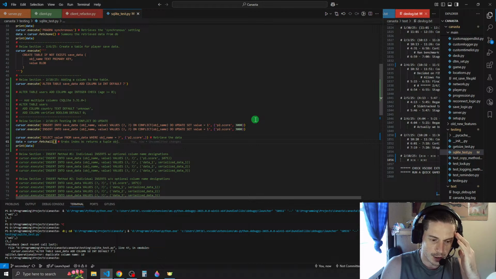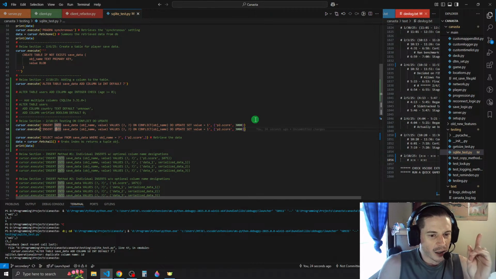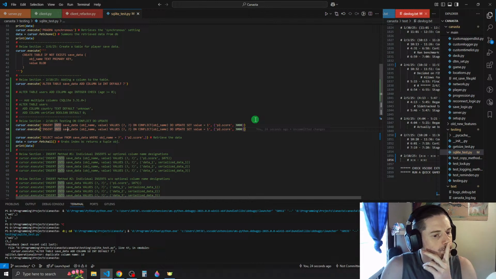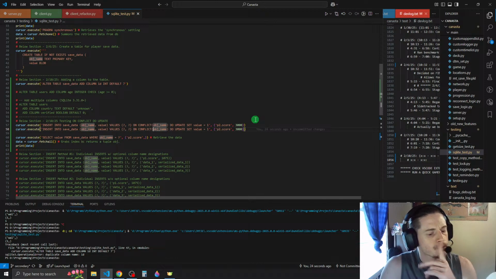Duplicate column name ID. Oh, they already got the column.